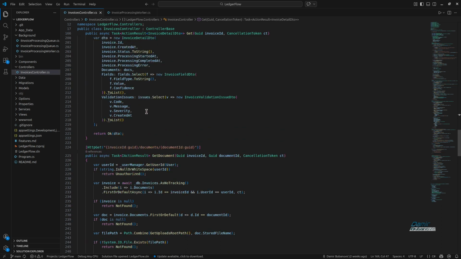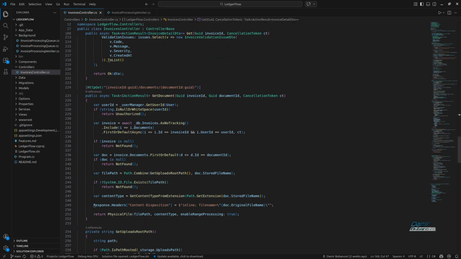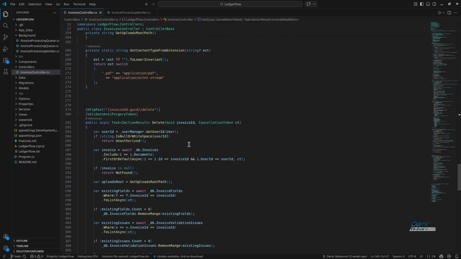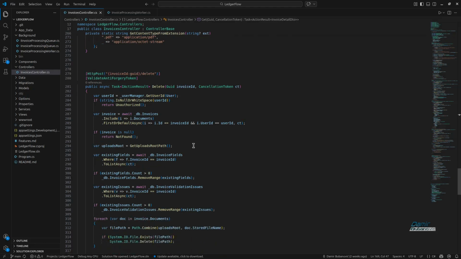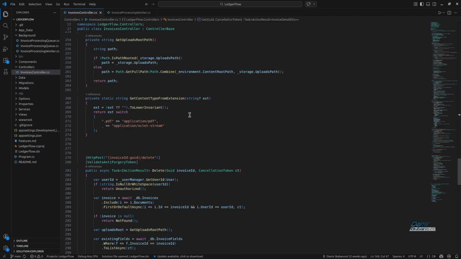This is actually the detailed invoice DTO. Build detailed invoice DTO. This is for the delete button for us to delete the invoice. Before that was viewing the invoice.